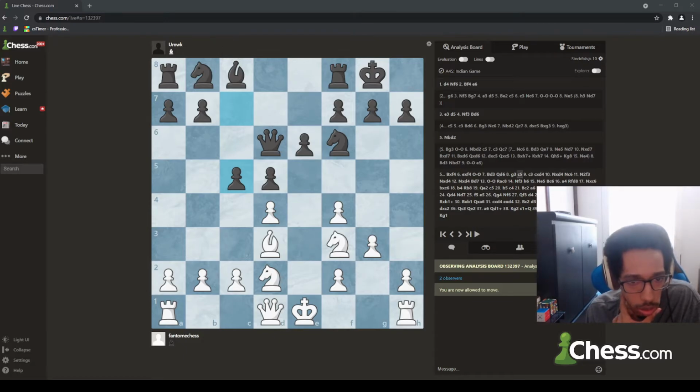Is it maybe you take and then c3 and then knight b3 or something? Yeah, taking on c5 first, to be sure that black will never take with this pawn, right? Because if you do c3, the main problem would be something like b6, right? So you can never take again on c5.